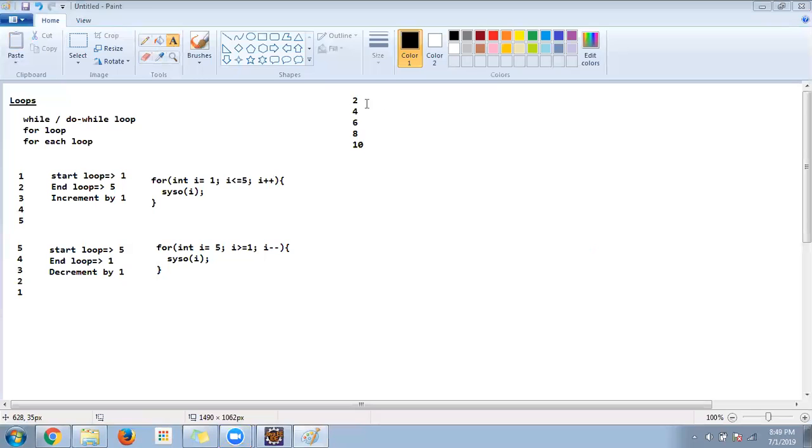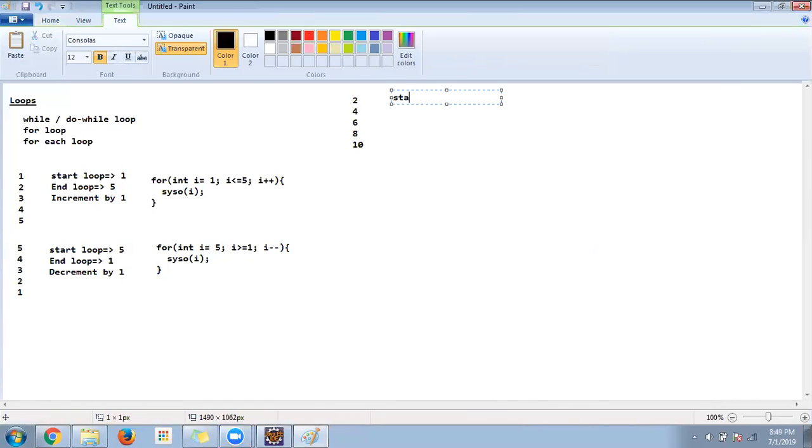Correct. So I need to get the loop from 1 to 10. So that means here, start the loop from where? Start the loop from 1.